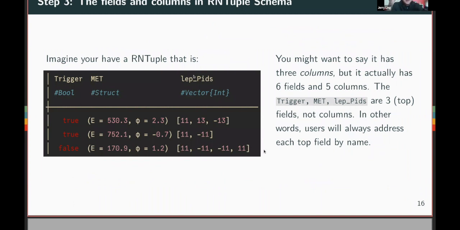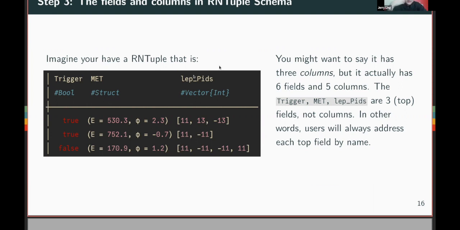Assuming you have an RNTuple that contains the following data. You have three, maybe you would call it branch or column. Let's just call them fields, because that's what they are. I will explain the difference between fields and columns in a second. This thing has three fields, and I have put the element type here just for clarity. The first one is just a trigger, which contains a Boolean. This is a struct. And then this would be a jagged integer.